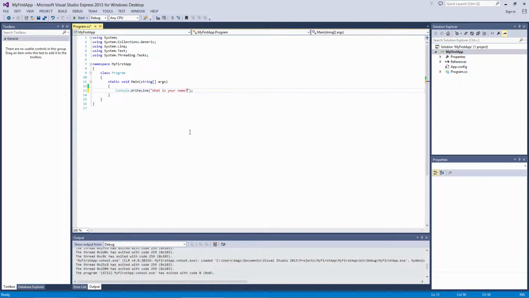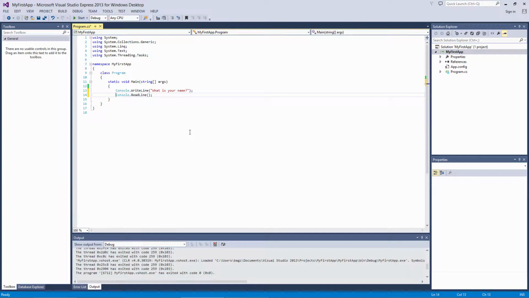In the last video, we used the ReadKey method to wait for the user to press a key before the window closed down. We need something similar now, except we want the user to be able to enter a line of text, not just one key. There's another method we can use for this, also a part of the Console class, called ReadLine. ReadLine is just like ReadKey, except it lets you type a line of text and will not proceed to the next line until you press the Enter key. Just type Console.ReadLine with the first letter of both Read and Line capitalized, followed by parentheses and a semicolon.